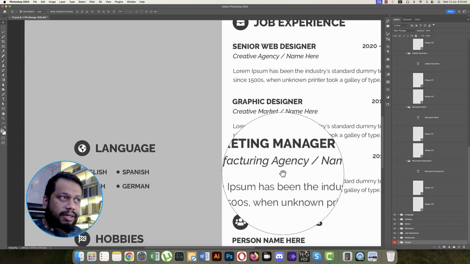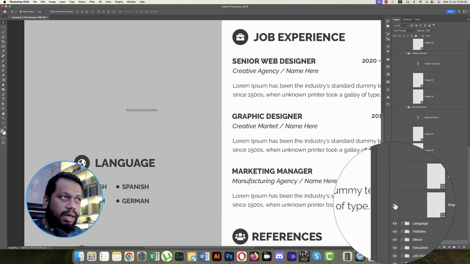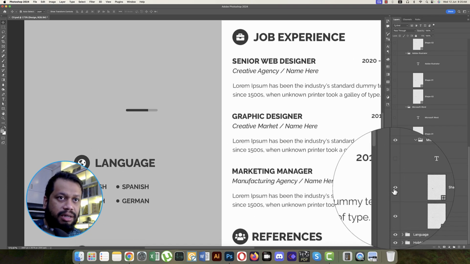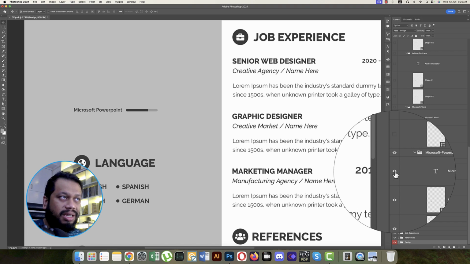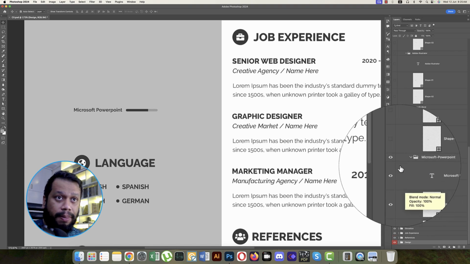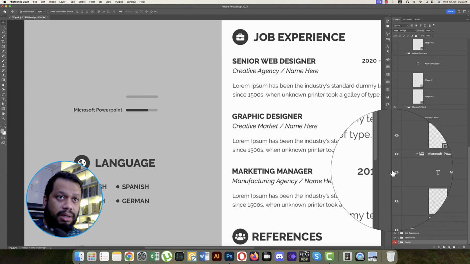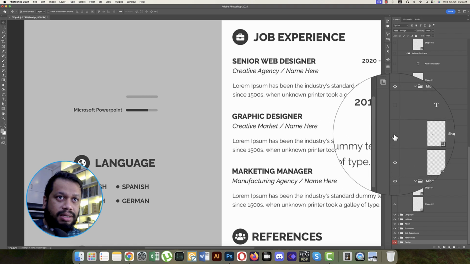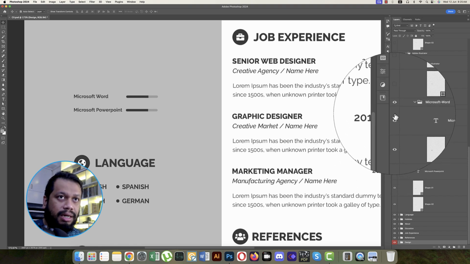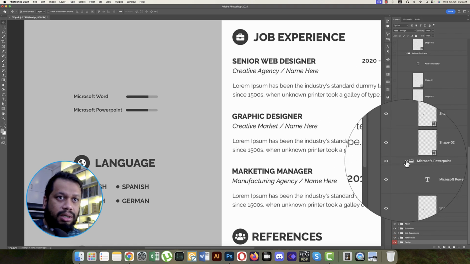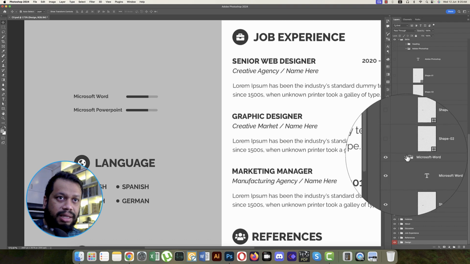And after that, here is another shape which is the indicator. Then how many skills you have. Here is the parameter of the skills, up to 10, how many you mark.